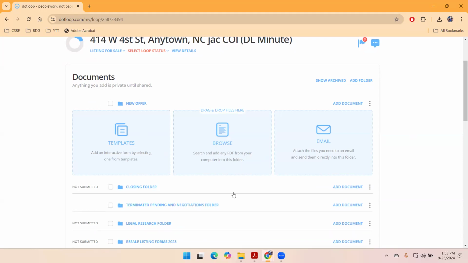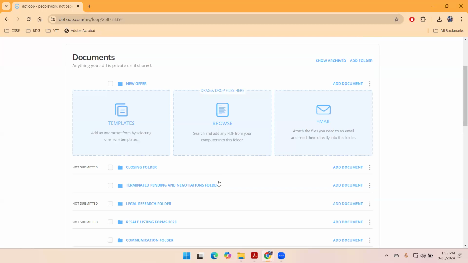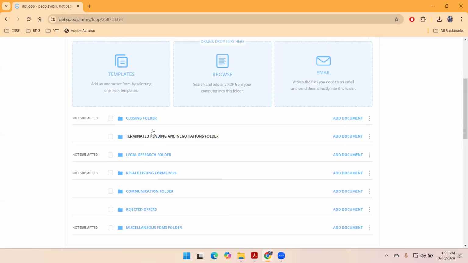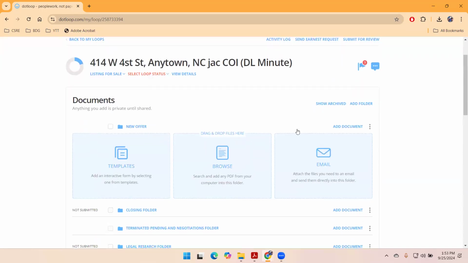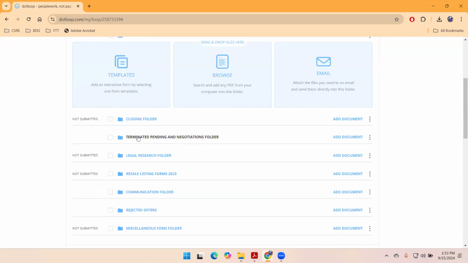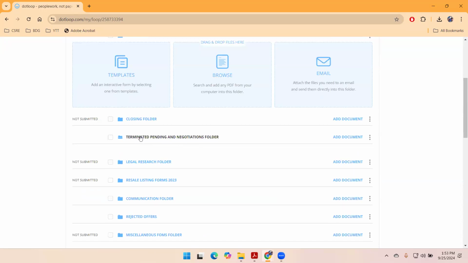If we were pretending for just a second that we were working in a buyer loop, when you click on the pending and negotiations, there's going to be documents in here, because with the buyer loop, we need that contract paperwork. So you're going to have the offer to purchase and contract.